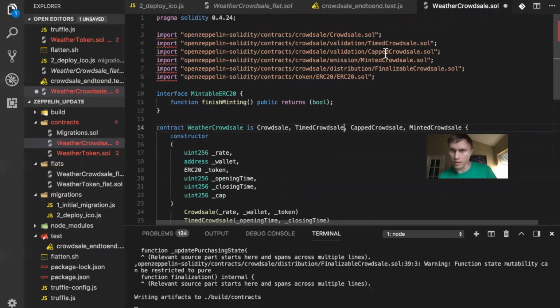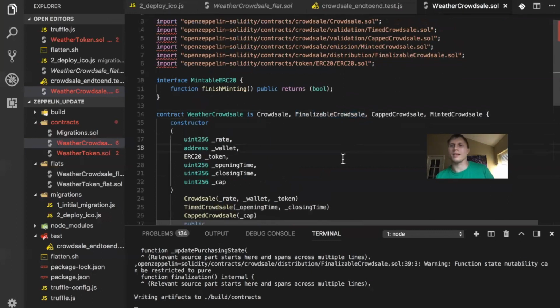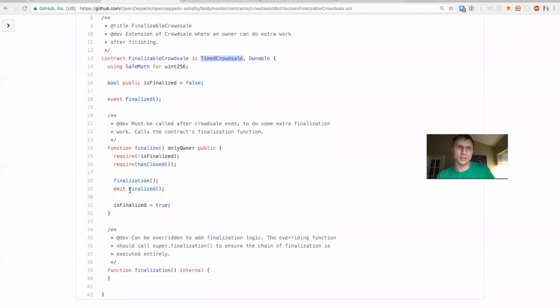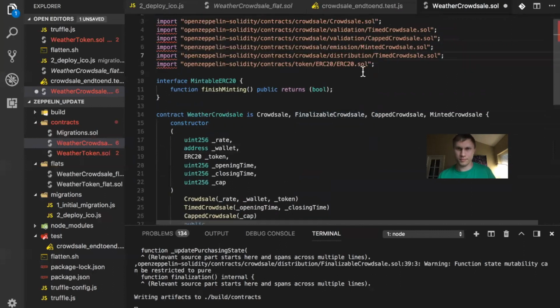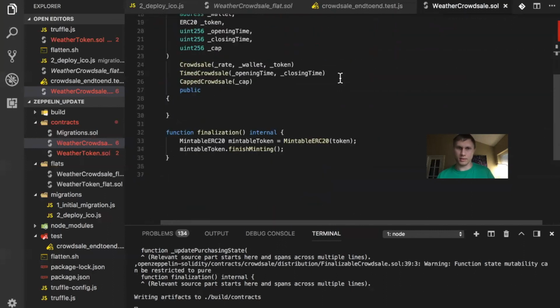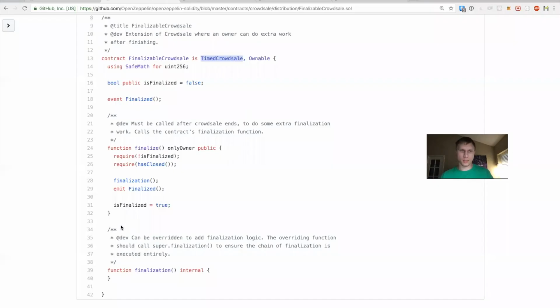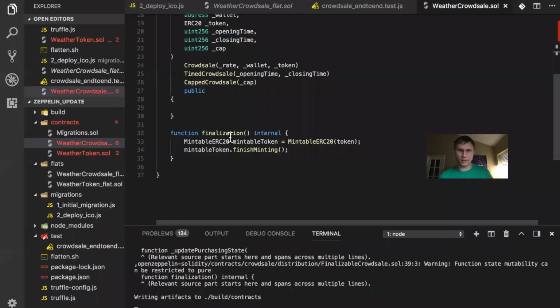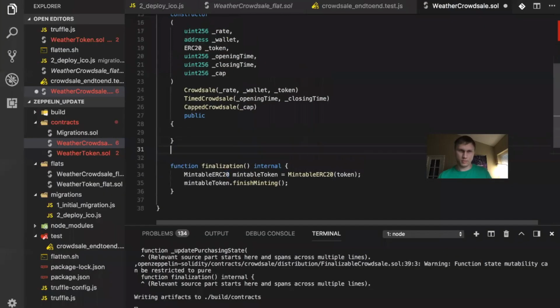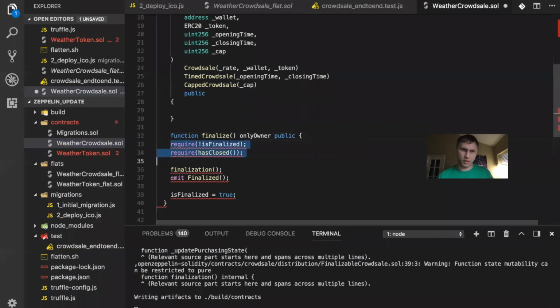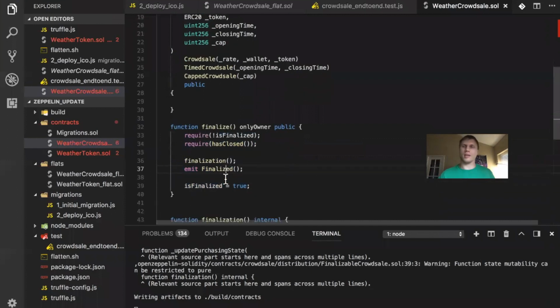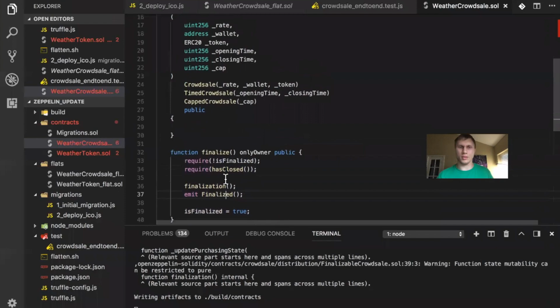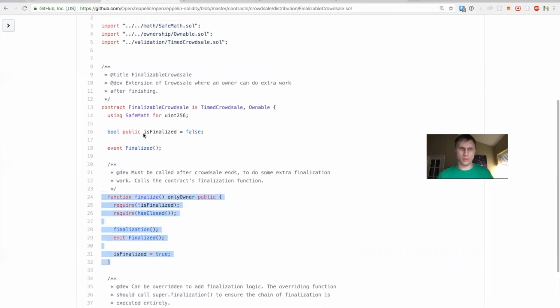And how do you add your custom logic? I mean, we can leave it like that. It's just gonna add some more code, but we don't need it. I don't want it. We can go back to TimedCrowdsale. And here we need this method, finalize. The reason I'm getting rid of it is that I just don't want to have a bunch of code in my flatten file. It's gonna add more to my deployment. So then we need those variables.